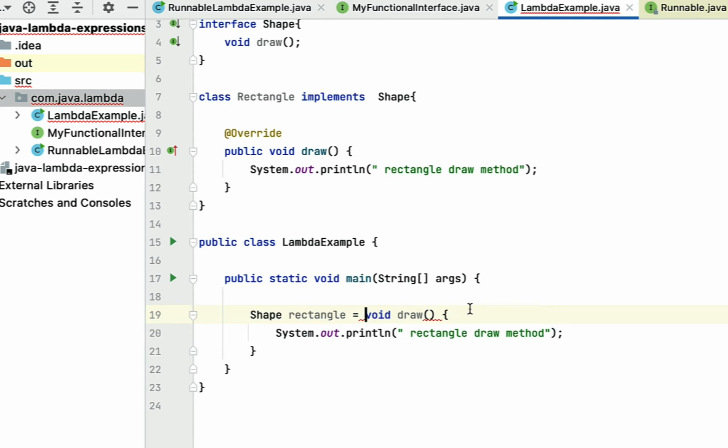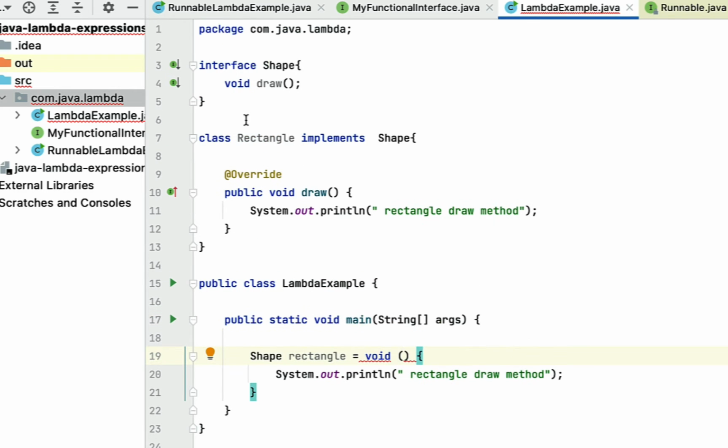And as we know, a Lambda expression is an anonymous function, so let's remove this method name, because a Lambda expression is an anonymous function and doesn't have any name, right? So let's get rid of this name. Well, what remains? Void. So void is basically a return type, isn't it? And in a Lambda expression we don't have to mention the return type, because the Java compiler will automatically infer the return type by looking at the method in the functional interface, right?